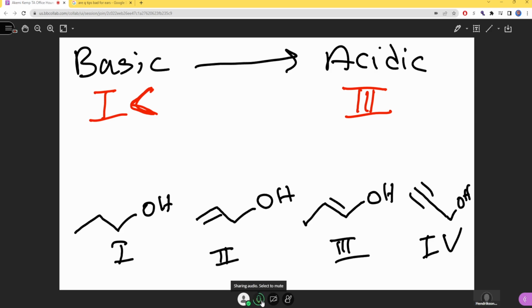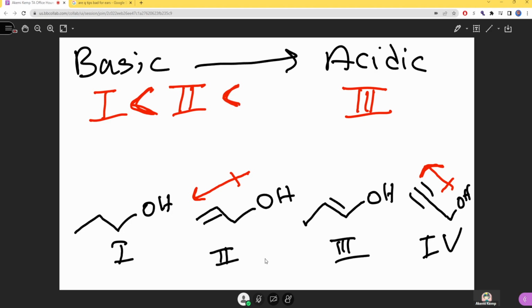2. Yeah, right. Now, 2 and 3 is based off the inductive effect. So remember, that's when you have a more electron withdrawing substance on the molecule that can pull electron density towards itself. So you have an alkene, and then you have the alkyne. So it's about which one works stronger in the inductive effect. So 2 is definitely after 1. And then between 2 and 3 is 4. Alkyne would pull more electron density away than the alkene. So this is the correct order in order of decreasing pKa.